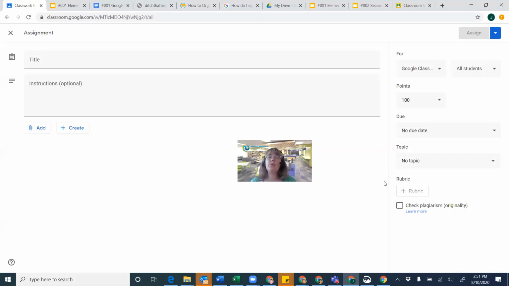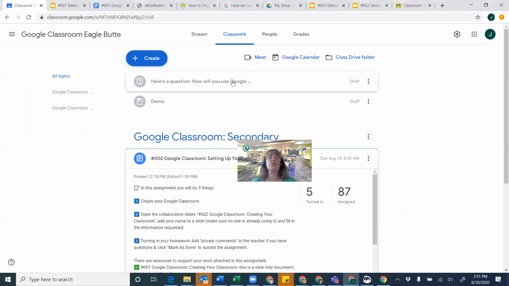When we're doing an assignment, this is where the rubric comes into play, and we will look at rubrics and how they work and how you can do those. This is also where your grading topics would come into play, though I do not have grading topics set up. So that is a quick and dirty overview of assignments, so you can see exactly your different options and can play around with that if you want to.